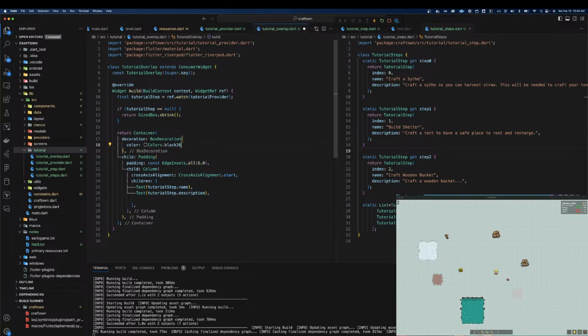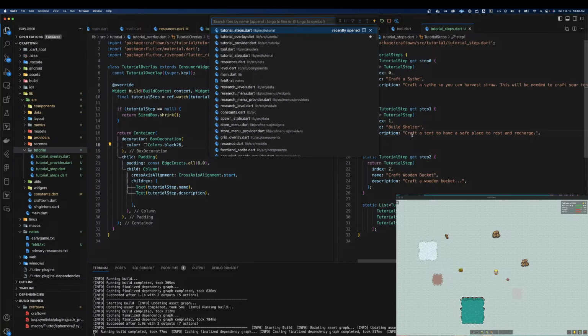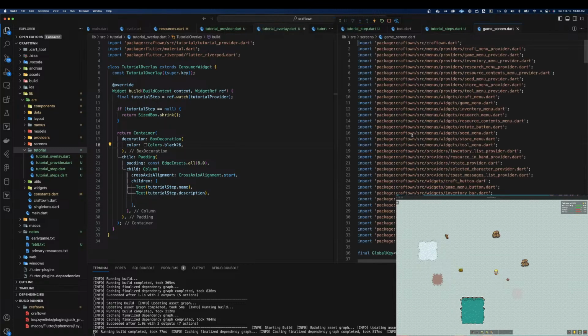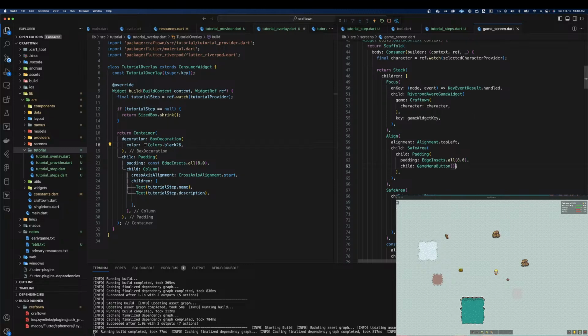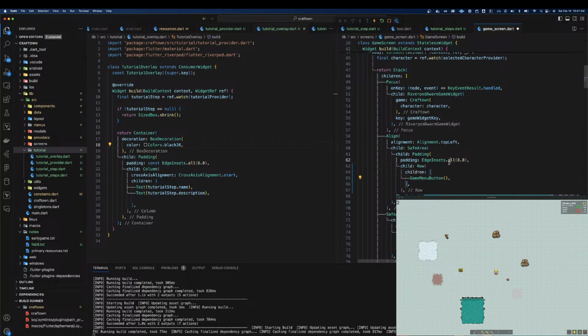Like 26 maybe? Okay, let's go to our game screen. And I think we'll just put this to the left, to the right of the menu game menu button. So we will just basically wrap this in a row. We're gonna make main axis size, and we're gonna make our cross-axis alignment the start so that it aligns at the top.